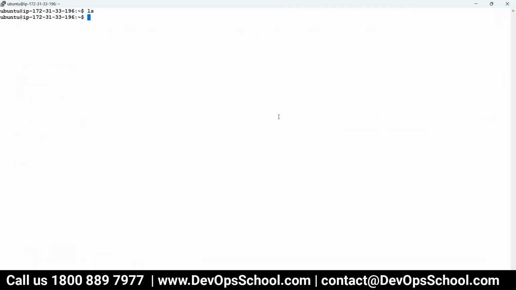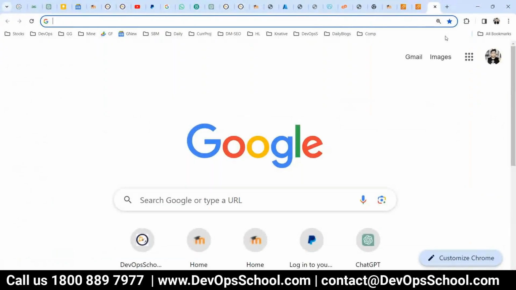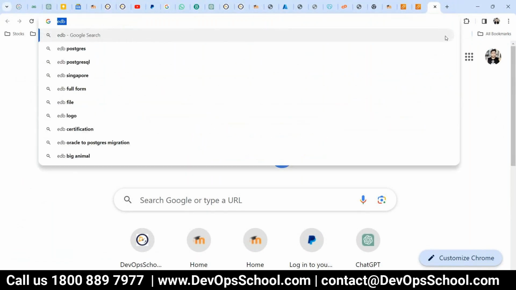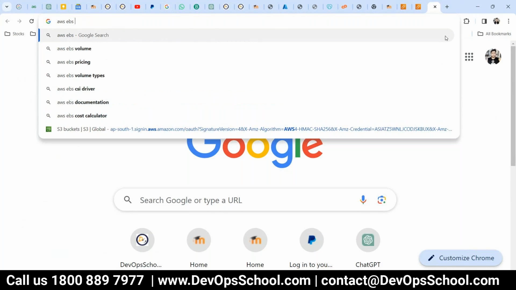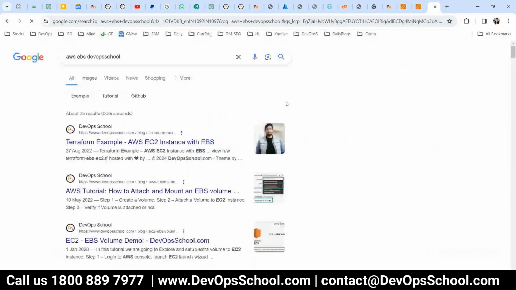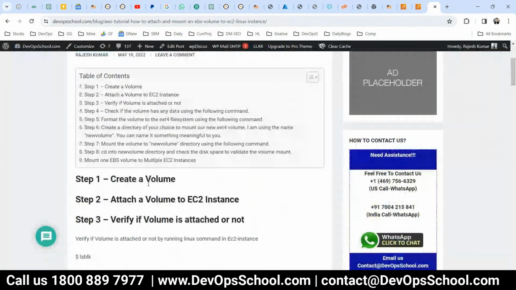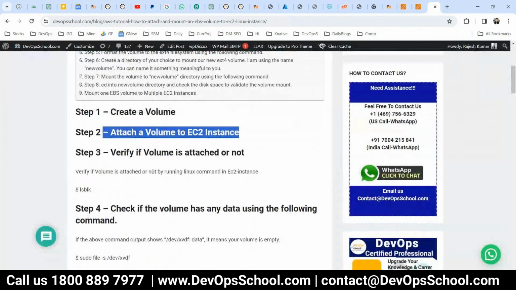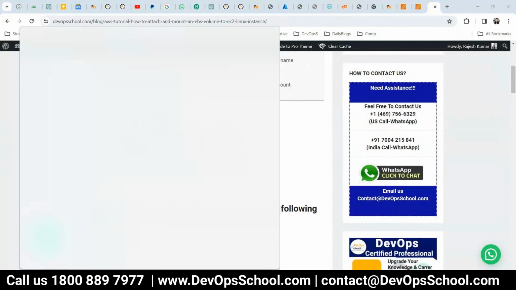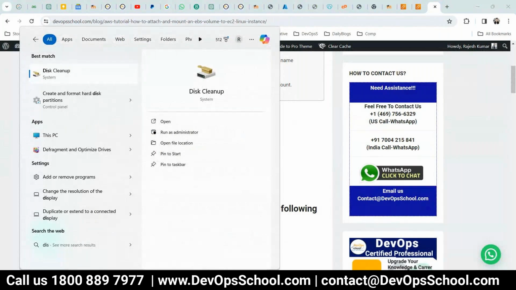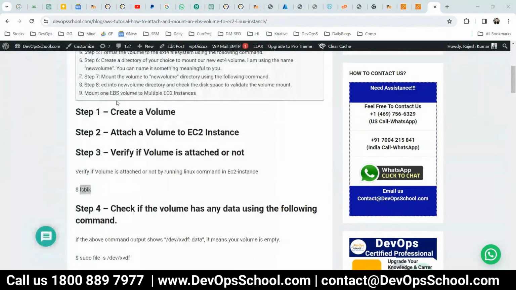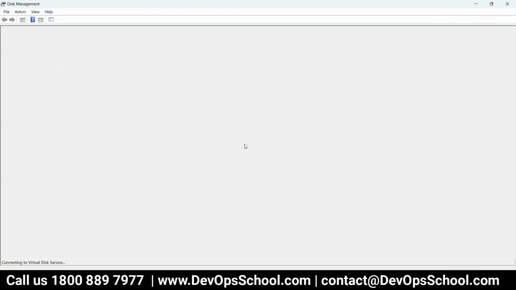Now I'll go in here and find out whether the attachment is there or not. All these commands I have documented to save your time. Just search for EBS, AWS, and debugschool, and here you see how to attach and mount EBS volumes. So this will help you. Did I create a volume? Yes. Did I attach? Yes. Can I verify? This is a Linux command; in Windows you also have a disk manager. Some of you might have done it already: adding extra disks, formatting them, mounting to E drive, D drive, all this thing.